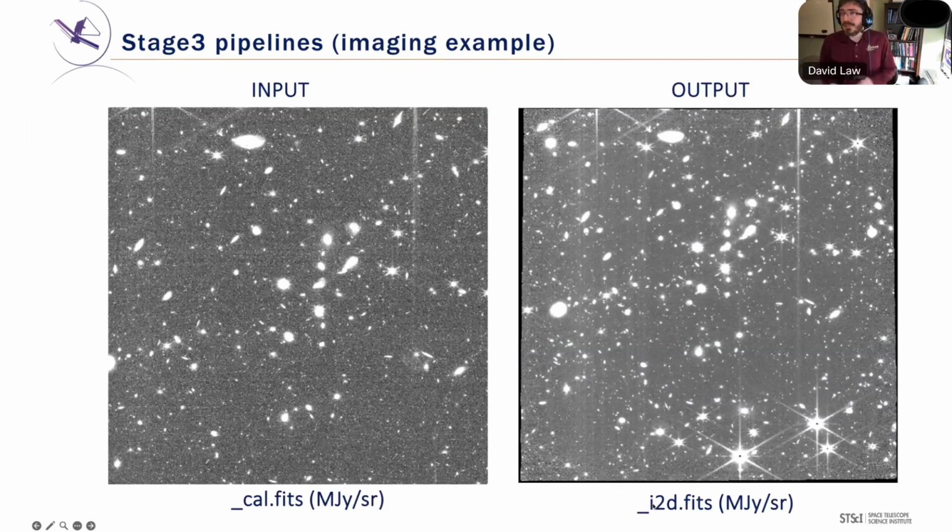It's now called an I2D file, meaning it's an imaging file that's been rectified in 2 dimensions and combined together. And you can see that the noise properties of this are now much better. So around the edge of things, it's still pretty noisy because we don't have as many observations. But in the center of the mosaic, where all of your dithers and your pattern overlap, you now see that the image quality is a lot better. You've managed to go a lot deeper. And this is the kind of data that we're used to using when we do analyses of our favorite stars, our favorite galaxies, or whatnot. And it's these kinds of products that are produced by the Stage 3 pipeline, whether that be for simple imaging, whether it be for IFU spectroscopy, or any other kind of a thing.